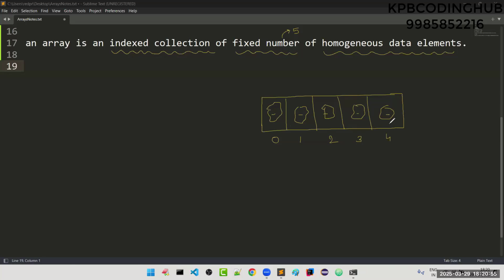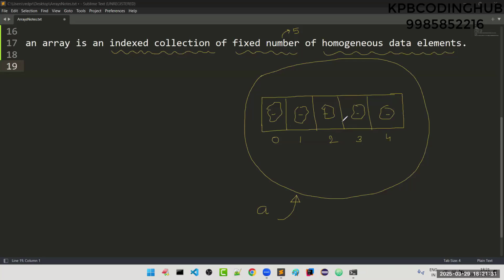Sir, if I create one array with size 50, is it possible to store 25 student objects and 25 faculty objects? No, sir, it is not possible. Another thing: this entire array is labeled with only one name. Let it be A. So this total array is represented with only one name, A, and by using A only, we are going to access its elements.